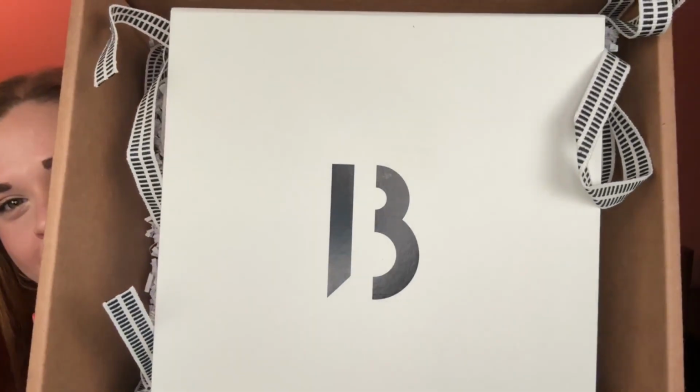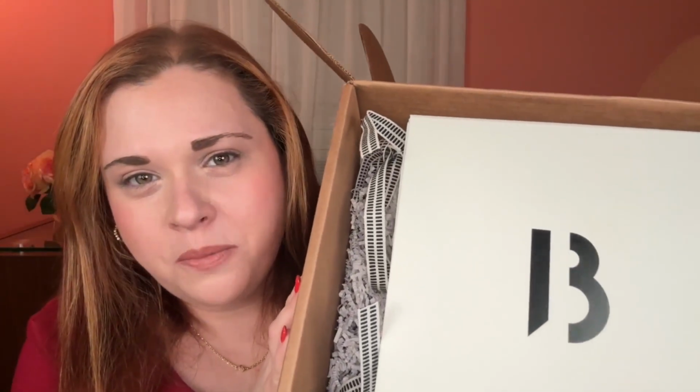This is the Byredo Bibliophilia palette, and look how it came. This is like Dior level packaging. Can you see this? It's got bows on it. Let's open it. So this is the beautiful box that it came in. I was seriously very impressed when I opened this. So I did sneak a peek just because I wanted to make sure that it did not break. I know some people's palettes sometimes break during shipping, but I checked mine and it did not break.